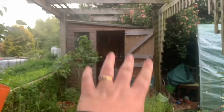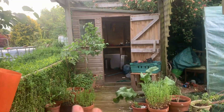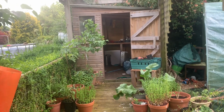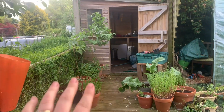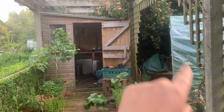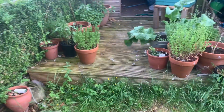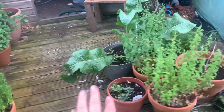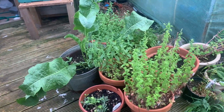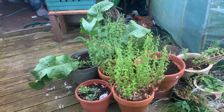So this is one of the proudest bits that I've got. This shed Stephen made completely from scratch for me one day for Christmas, completely bespoke, fits the gap perfectly. Behind that is just a dead end. It goes straight through to the hedge, and he put some decking on for me. And then we've got all of our little herbs and things on here as well. Those big leaves are horseradish. I won't go through all of the garden things in detail. I'll do a separate video on that.